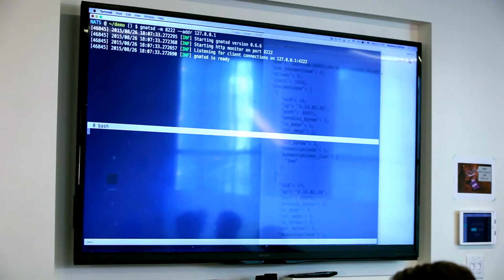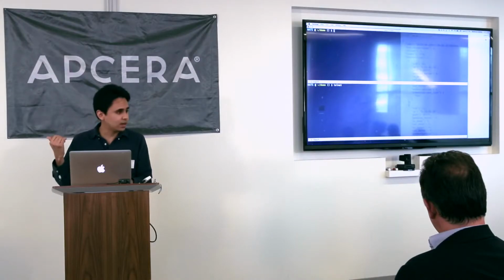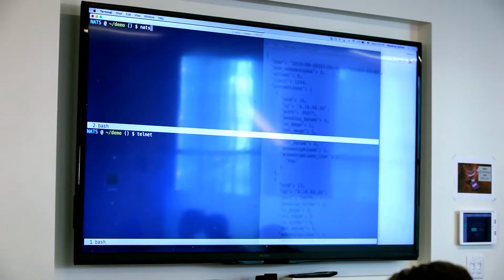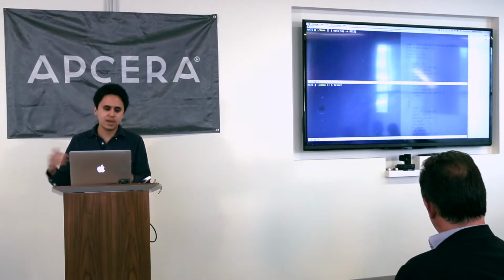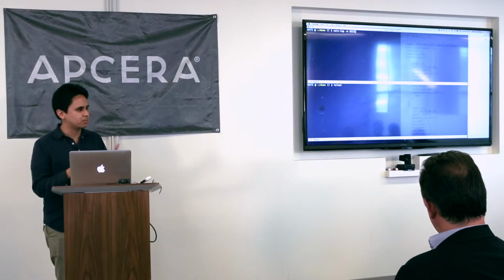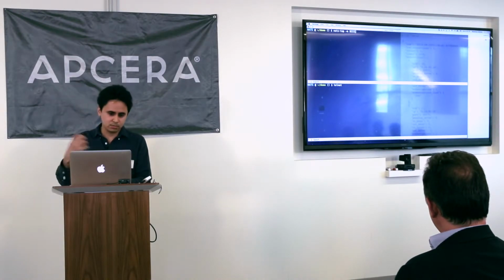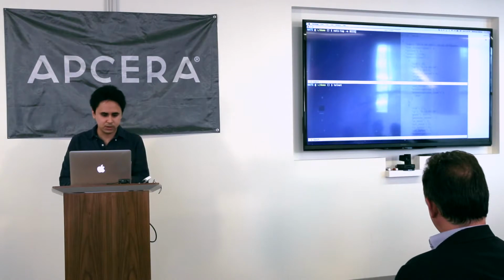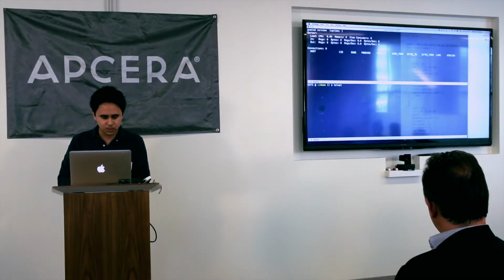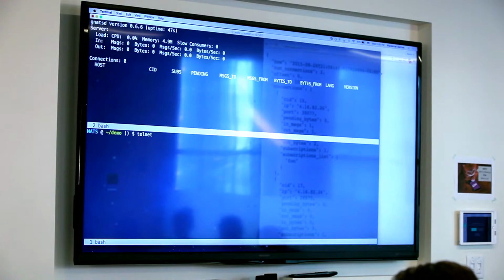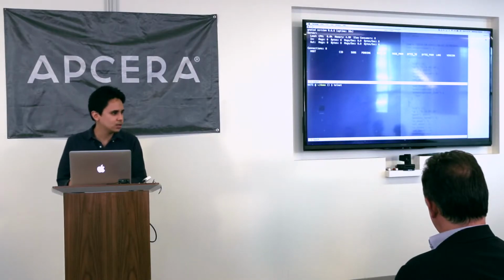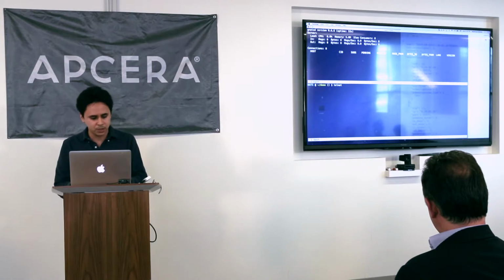And I will do the same and just create a small client. It's a very simple telnet-based client, which is connecting to it. But first, I will start NatStop. OK, so here's NatStop. This will be basically polling information from the monitoring endpoint periodically. I start polling information from localhost by default on the port 8222. So this basically gives you this very simple UI which you can use to monitor what's going on the server.